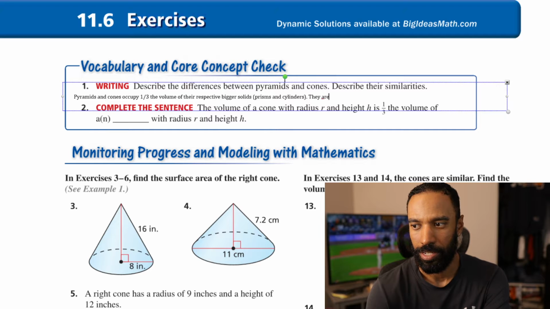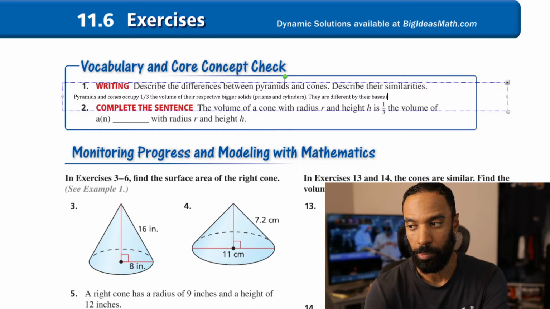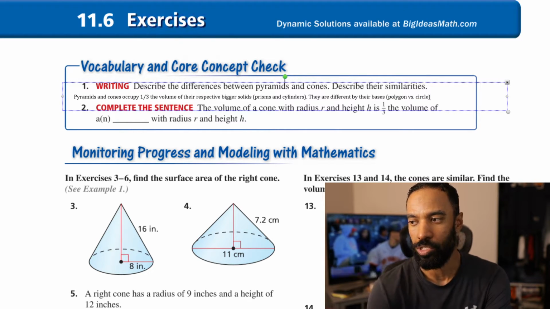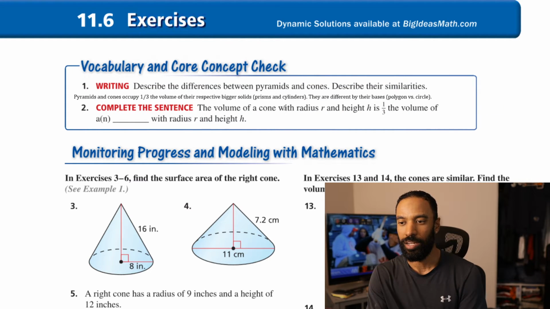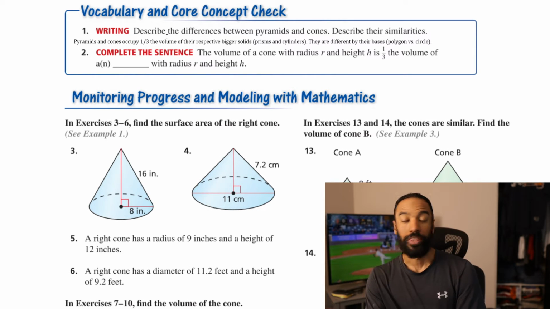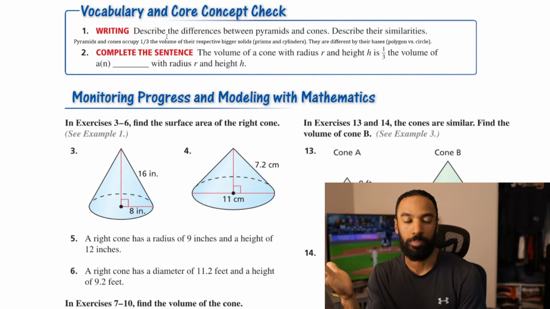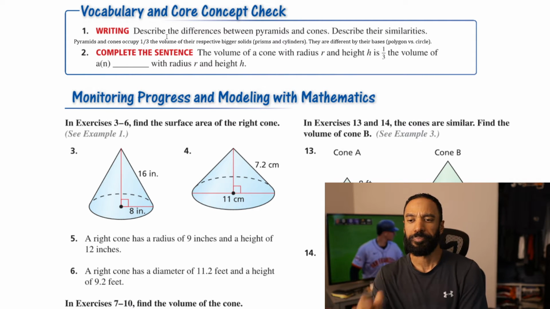They are different by their bases. And because of their bases, they change a lot of things. One is a circle, one's a polygon. So polygon versus circle. So with the circle, you always use a radius, right? There's a pi, you always use pi. It's pi r squared and stuff like that. The bases all change in other certain ways, and we often don't use pi. Yeah, there are other things regarding slant height and stuff that we didn't get to talk about with pyramids because we didn't do surface area of pyramids. I think that's saved for IM3.